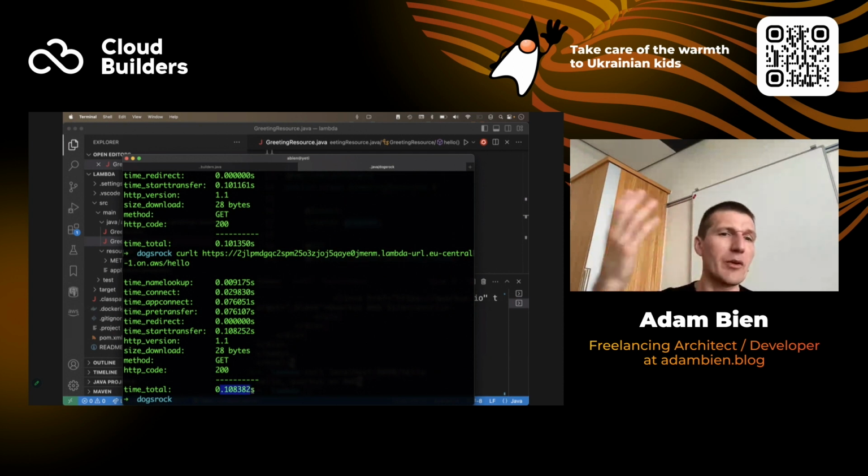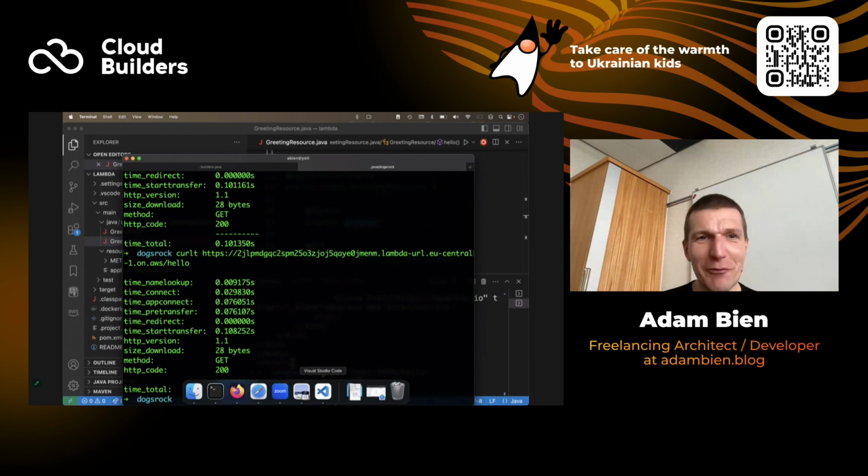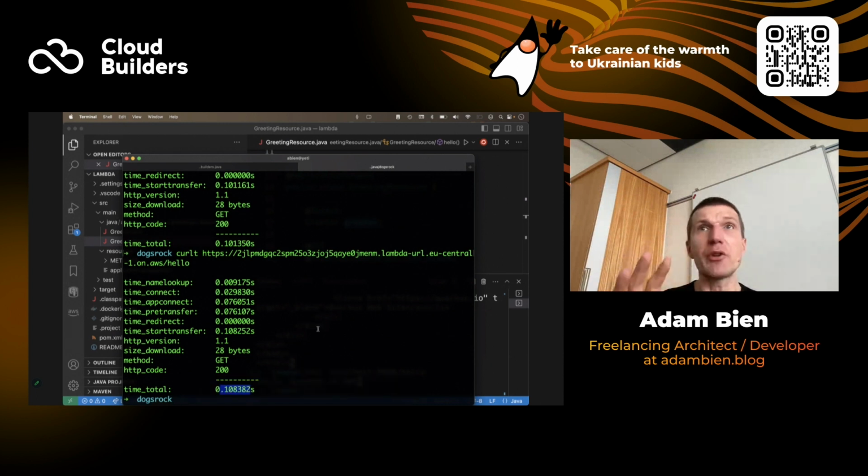So you will pay not €7, but €9 if you call it the entire time, 2 transactions per second. Of course, if there is a database, it will take longer, and then it's going to be more expensive. So as I said, with cost-driven architectures you will spend more time in the calculator, right? Because if you have really heavy traffic, then something like Fargate can be more cost effective than Lambda, of course.